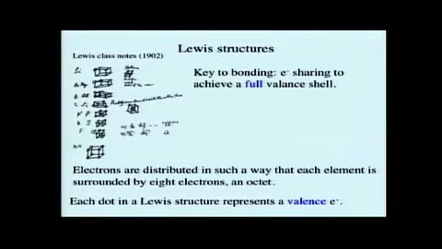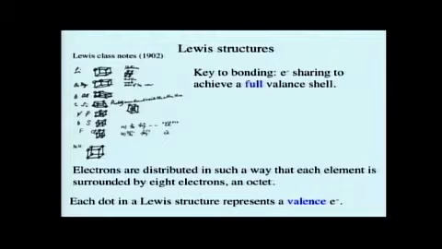And these are some notes from 1902, and you can't see them very well, but this was essentially an early form of Lewis structures, and this was called the cubical atom. So basically what he's showing in these cubes is that there are 8 spaces that need to be filled up to have a full cube. So in order to fill them, he would have to have 8 electrons, or an octet, around the cubes.